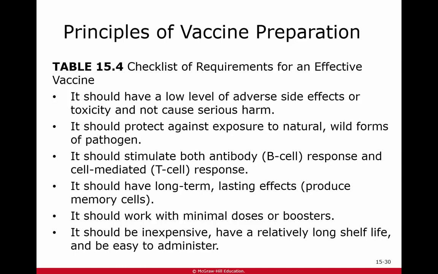As far as vaccines are concerned, we do look at how vaccines are prepared. So they give you a quick checklist of requirements for an effective vaccine. So low level of adverse side effects, right? If you get a flu shot, it tells you that you will see some side effects. You may see a mild fever, that type of thing, but it shouldn't cause serious harm, right? It should protect you against exposure to the pathogen. It should stimulate an antibody response, right? It should have long-term lasting effects. We want them to be active, right? Minimal dosage and boosters should be inexpensive, right?